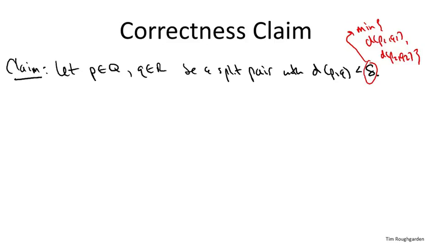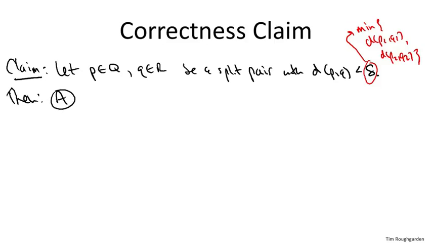So if there's a split pair with distance less than delta, this is exactly the unlucky case of the algorithm. This is exactly where neither recursive call successfully identifies the closest pair of points. Instead, that closest pair is a split pair. On the other hand, if we are in the lucky case, then there will not be any split pairs with distance less than delta, because the closest pair lies either all on the left or all on the right, and it's not split.